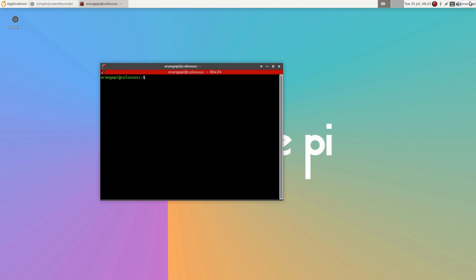Now you've got a new user. I can go back up to the Orange Pi tab and do a logout. If I do a logout, everything I'm running is going to be terminated, and a new screen pops up, and I can't show it because when I log out, it kills my recorder.